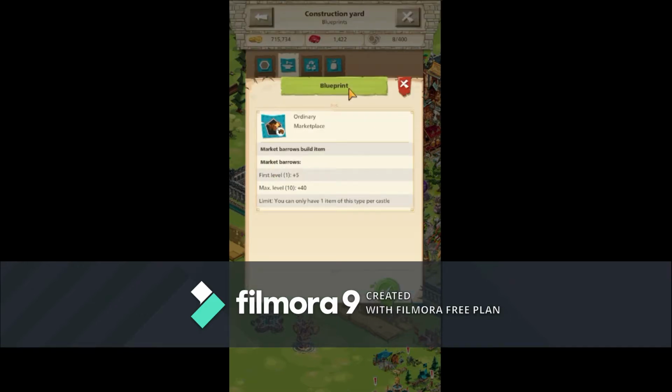The marketplace build item is very useful once you get your marketplace up to level 8. It is the most useful because it gives you then over 100 carts for resources before you factor in anything that you've done for research or in the King's Market for the cart sizes there.